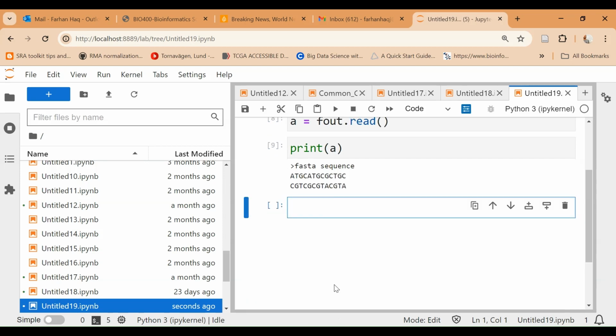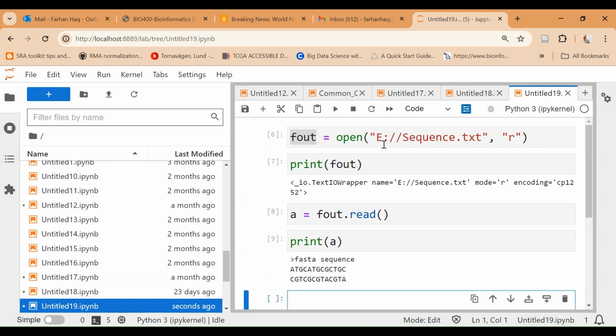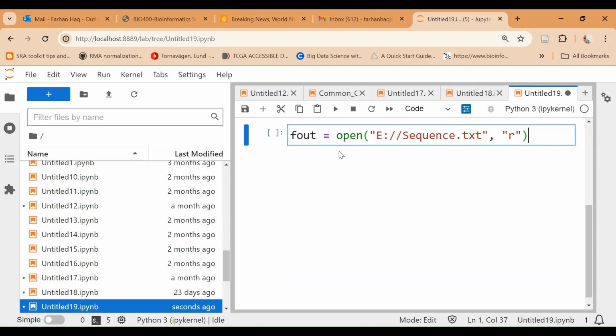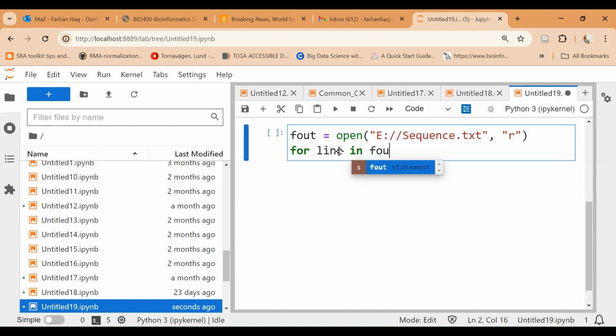For example, if I write it again here to make it clear for you, this is the file, and then I say for line in fout, right?